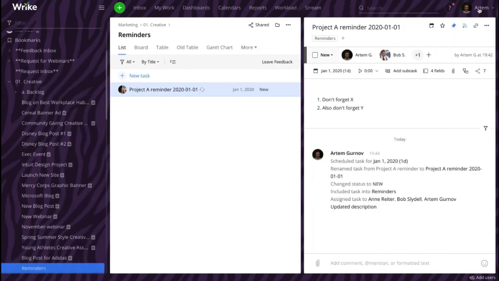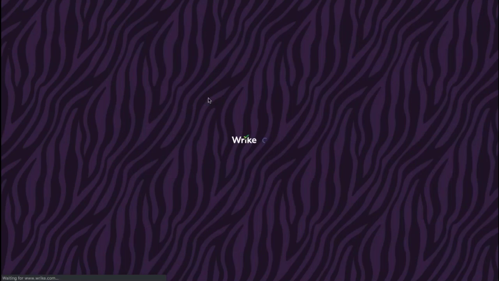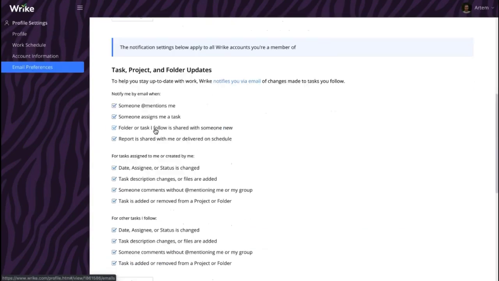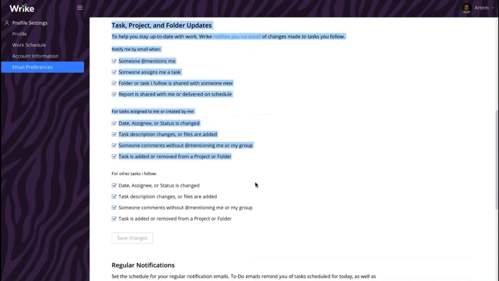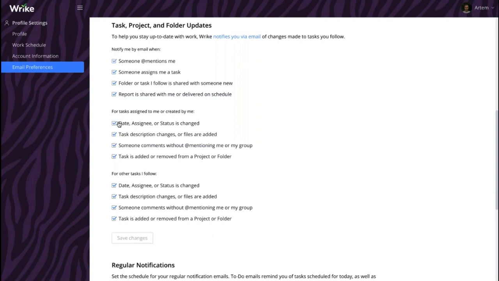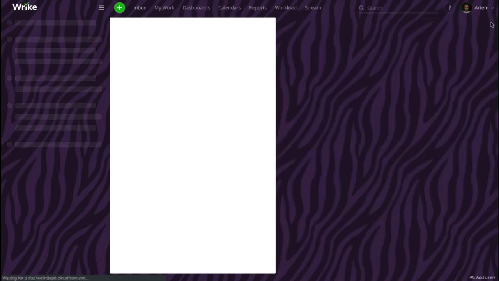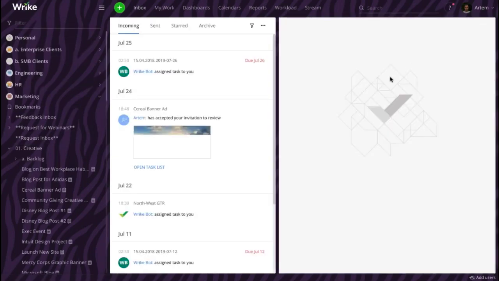It is possible to edit those email notifications in the profile, in the email preferences. So this is the place to go. You can uncheck the boxes against those notifications that you do not want to receive. But the notifications that come into the inbox of Wrike, within your workspace, it is not possible to edit them in any way. They will come to this place.